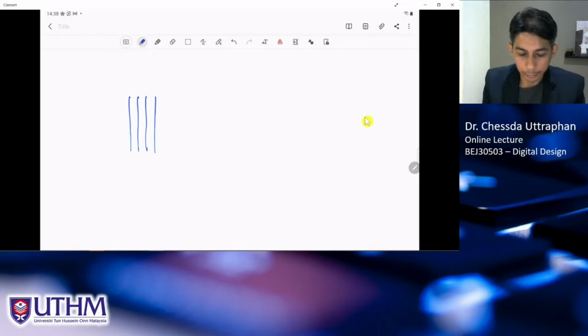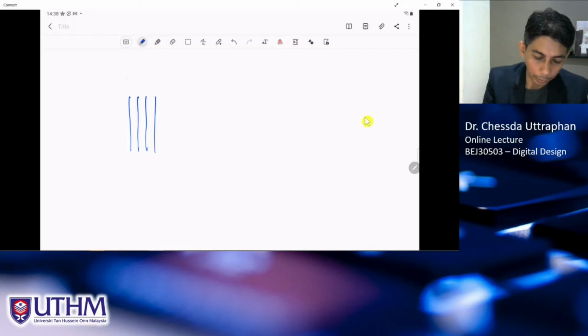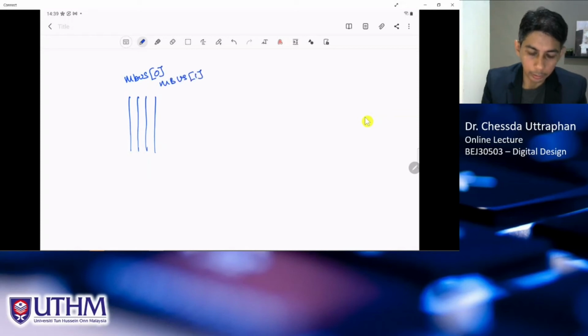Four wires, and this is called M bus. M bus is 4-bit, and we can have M bus 0, M bus 1, M bus 2, M bus 3.